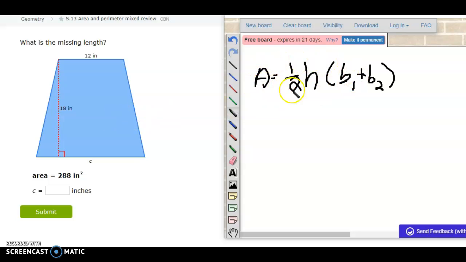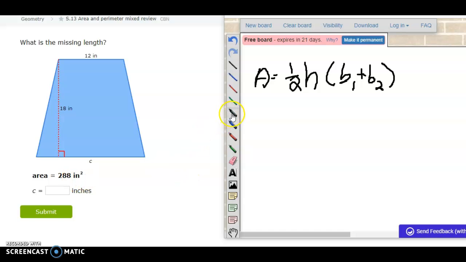So over here I already wrote out how to find area of a trapezoid. Remember, if you don't know these formulas, have that formula sheet beside you. Hopefully you still have all of those. If not, I posted them onto the Google page as well. So I'm going to look at the information it gives me. It gives me one base here. It gives me a height. And I need to find my other base. But it tells me what area equals.